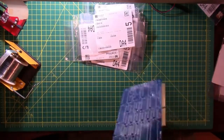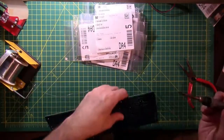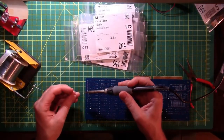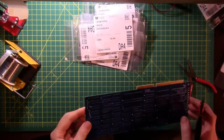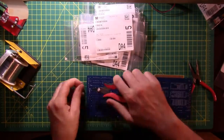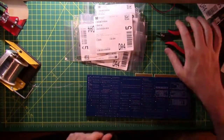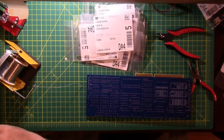Do not like the way I pulled that through. All right. Maybe I'll turn the board around and bring the board to the solder instead of the solder to the board. And I think that I got a little overzealous in cutting those legs off of the capacitors and cut them a little too close, so I'm going to cut them not so close this time.